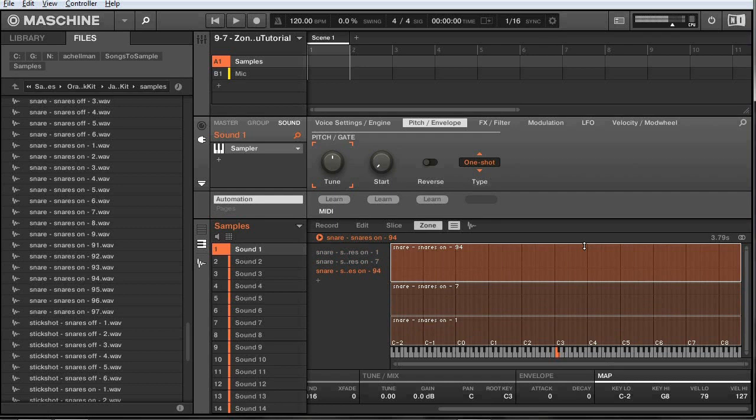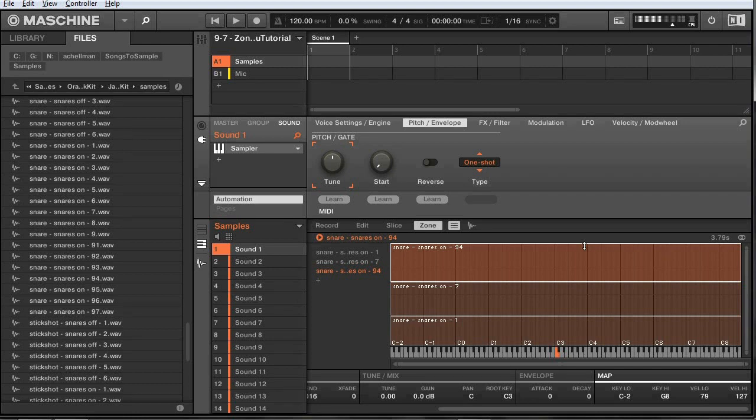you can hear that the snare changes in character as I play harder. So just like that, you have some very realistic sounding snares. And you can also apply this to some more non-traditional methods. One instance I can think of is maybe having two melodies that are kind of similar in character but different notes, and have those triggered based on different velocities. So if you had like a keyboard drumming setup going on, you could play two different melodies just by changing the velocity that you strike the pad with.